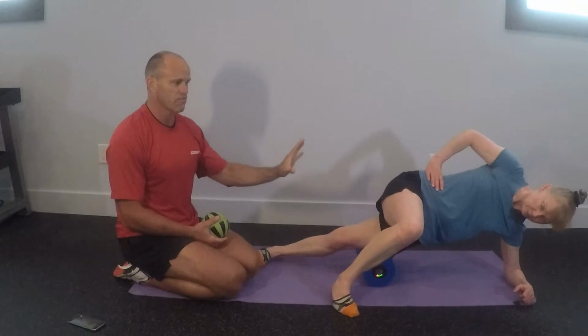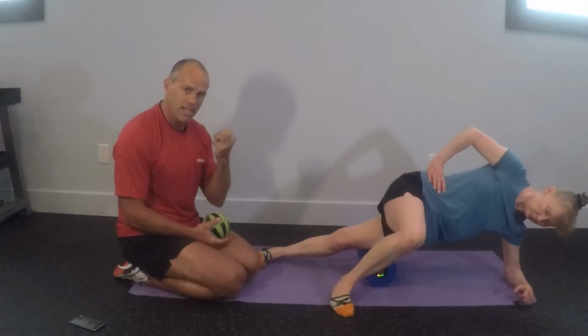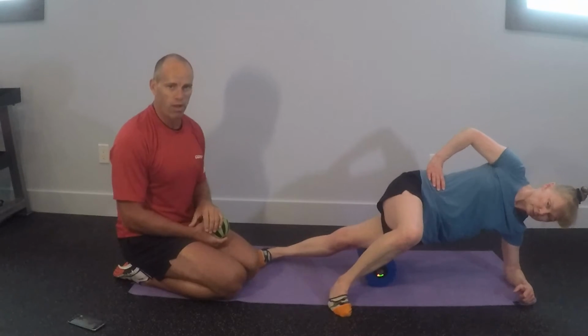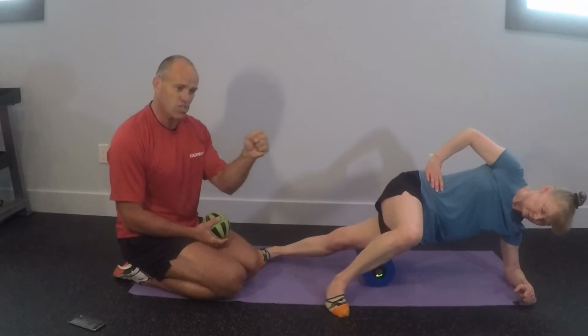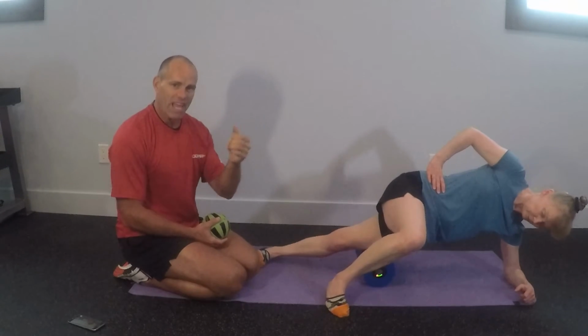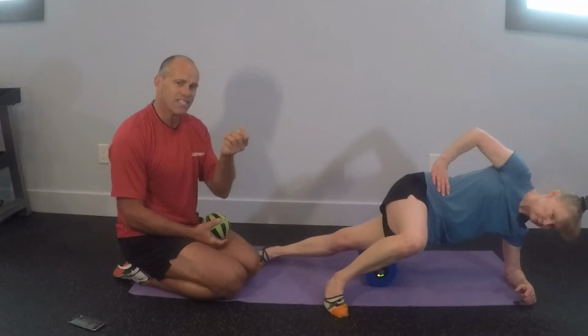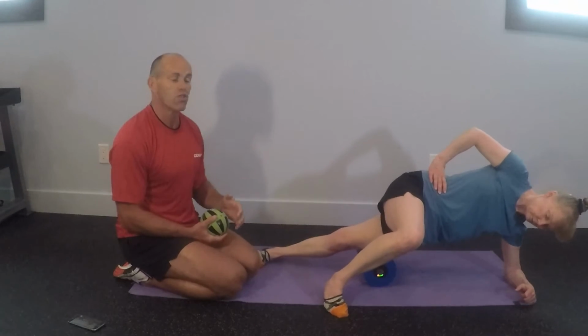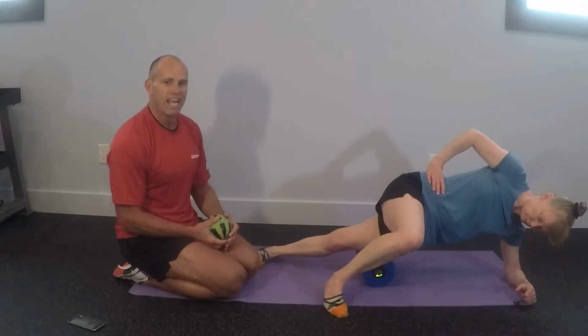So oftentimes this is very uncomfortable for people. The vibration can help dampen the brain's pain response, which is really helpful when you're trying to get into tissue that's quite sore. And then she's going to create that glide, right? The vibration also increases some fluid production into that area, which helps create glide. So we're getting better blood flow, better fluid. So the glide will add in here.